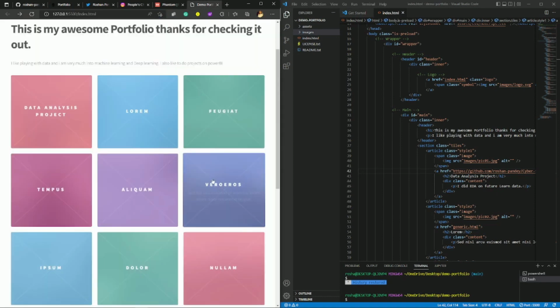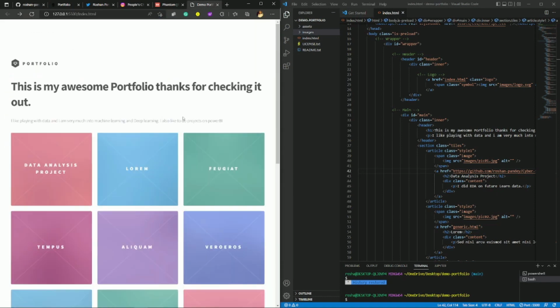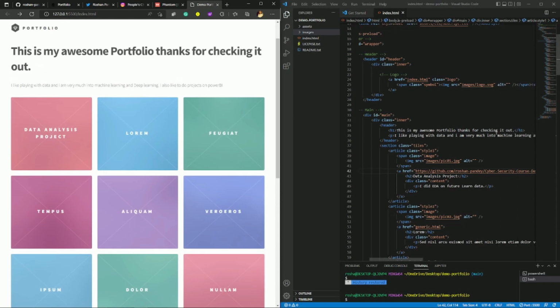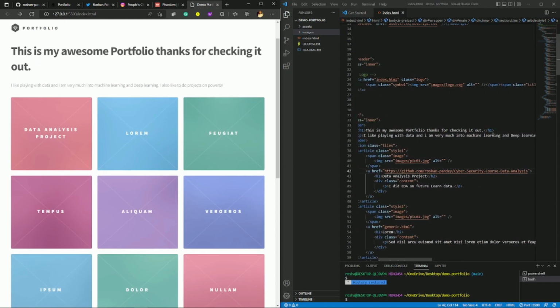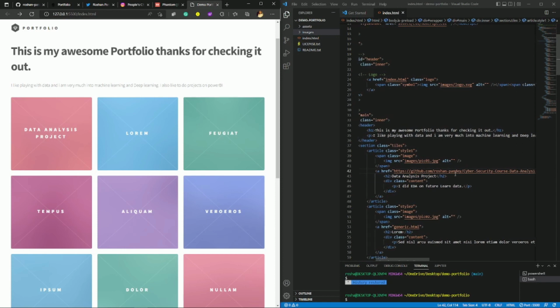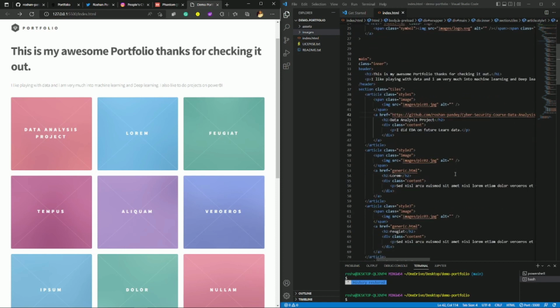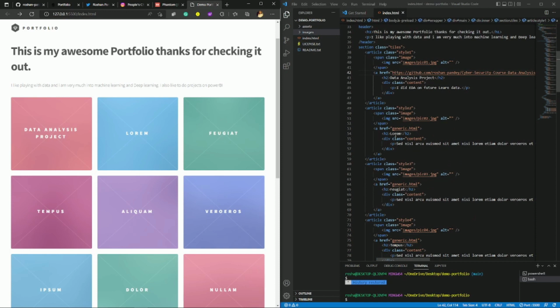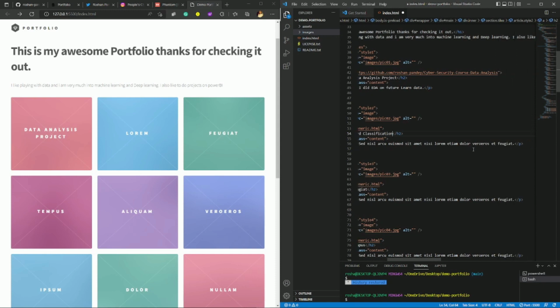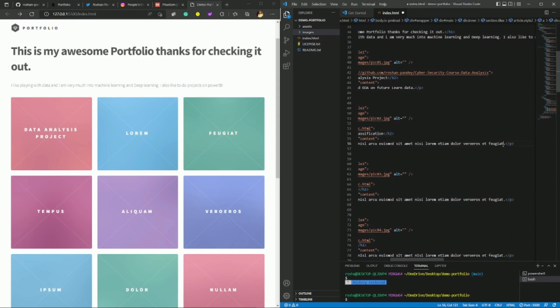So now we are in our awesome portfolio. Here we have changed a few things. Now we will move on to our next thing, which is lorem. Here I will put bird classification, and again we will add a little bit of description.